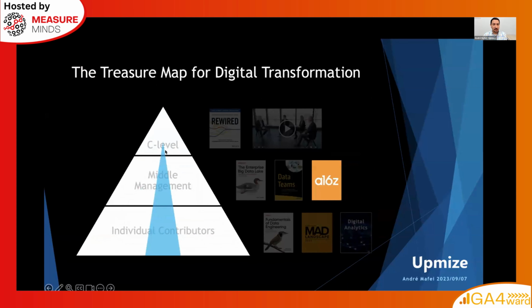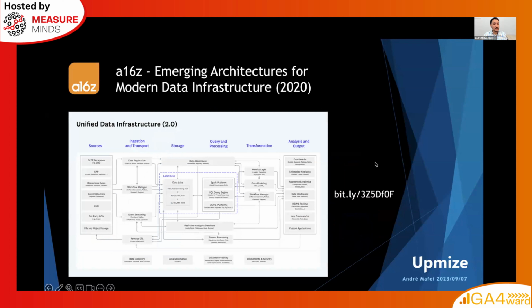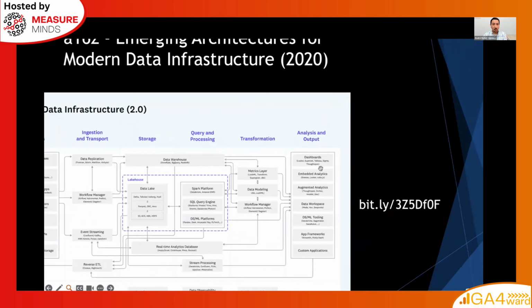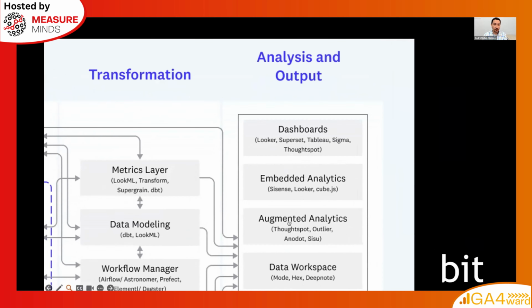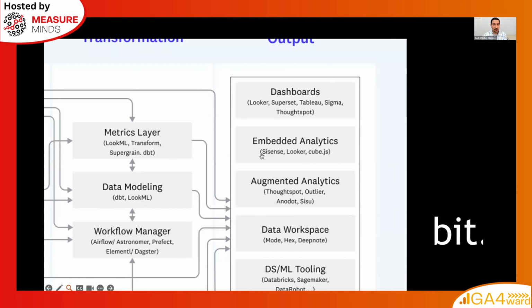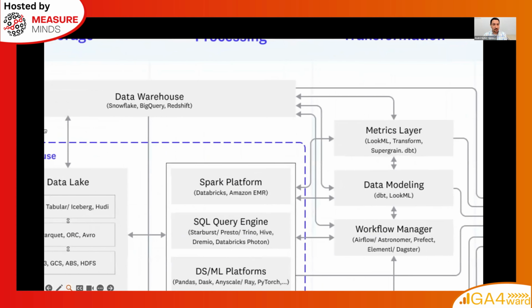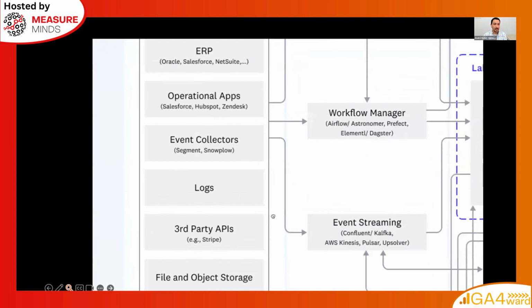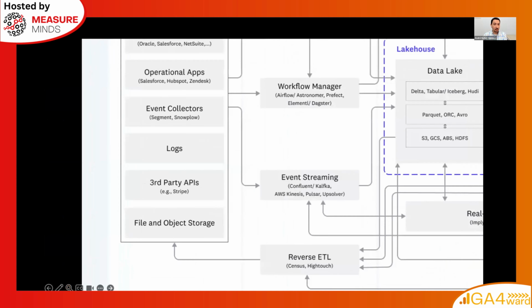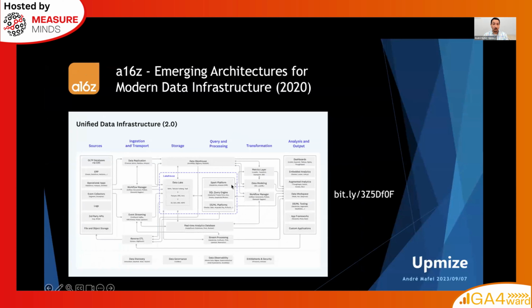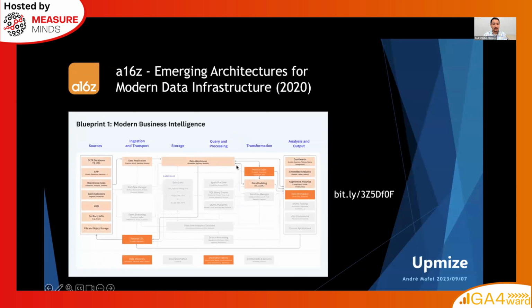A16Z is a little bit of strategic management, a lot about the tools. A16Z is a roadmap of what you need to do, what the tools are that you need for each of the elements. So it just packs a lot. You can see Looker here. GA would be a data source on this side, and it will give you an overview of what you need for a mature data lake, and you break it into steps.